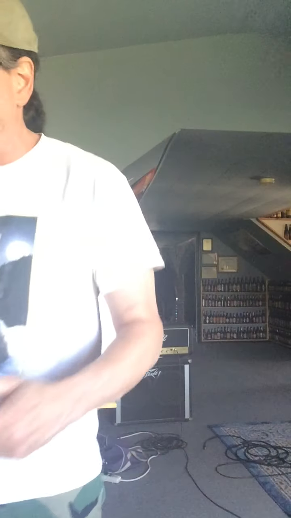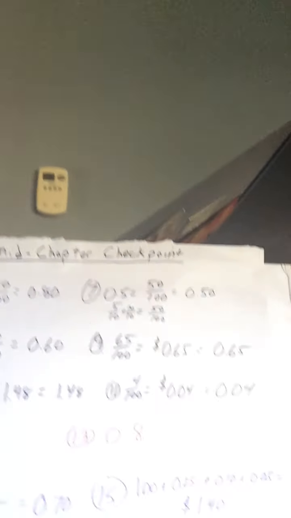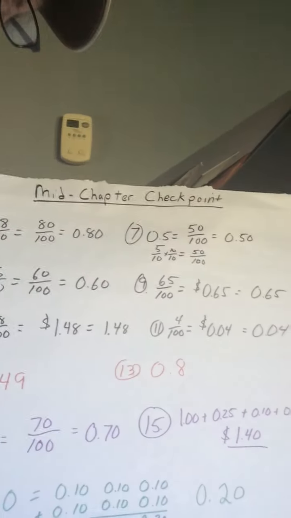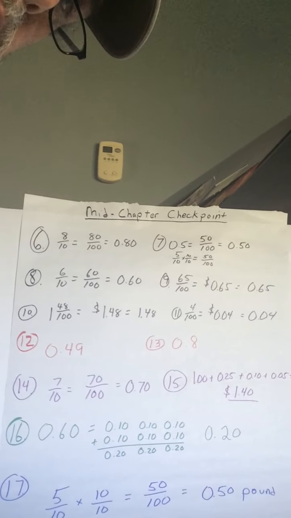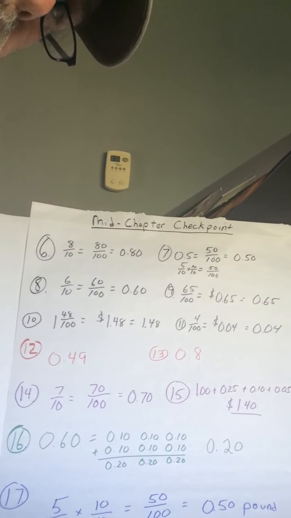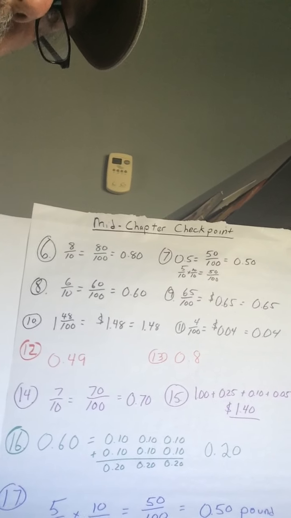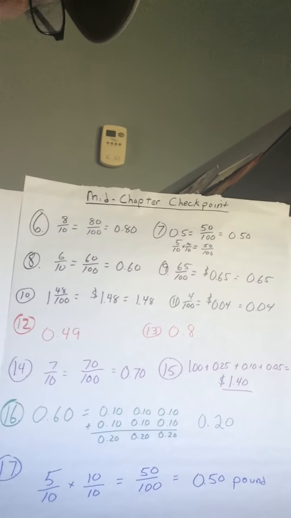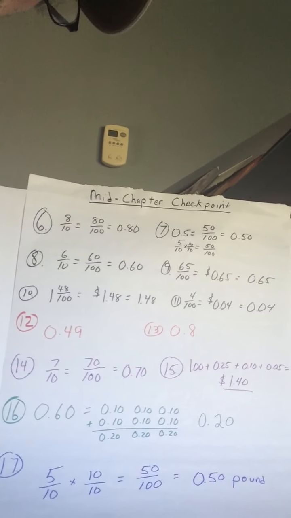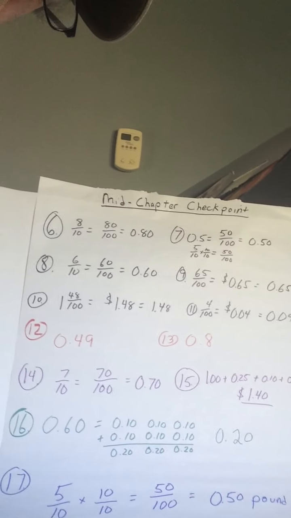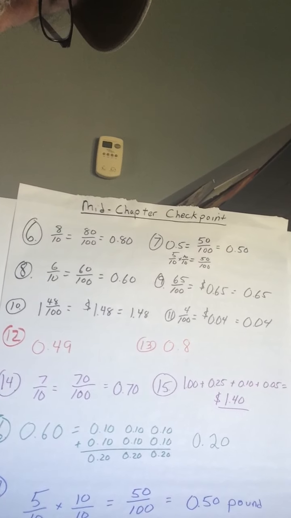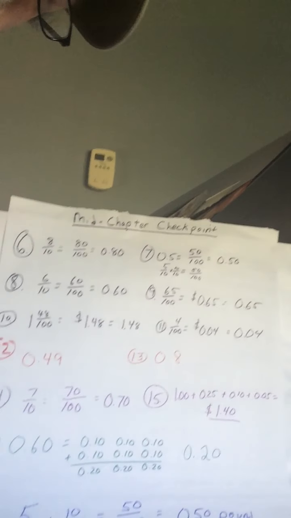Okay, I'm going to show you those on the board quickly so you can get an idea of what they should look like. There's our board. Let me get it right for you. All right. There we have number 6, number 7, number 8, 9, 10, and 11. As you see, I've written them all out there for you. If you want, you can pause it right now to check your answers, make sure they're correct. But that's what they should look like as numbers, written numbers. Okay, now we're going to go on to the word problems.